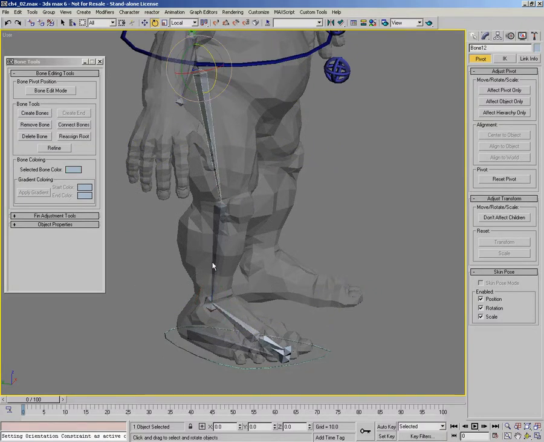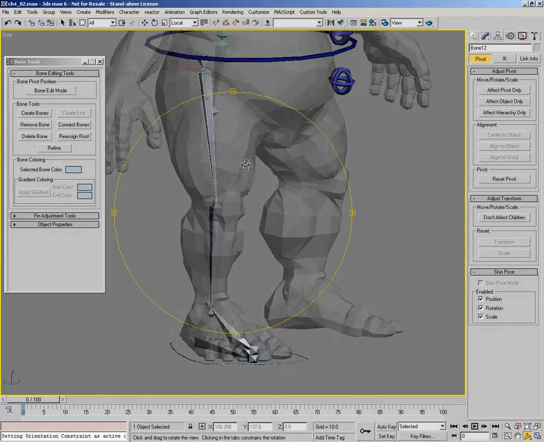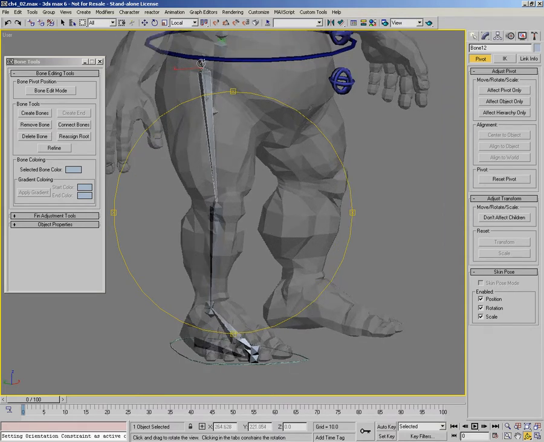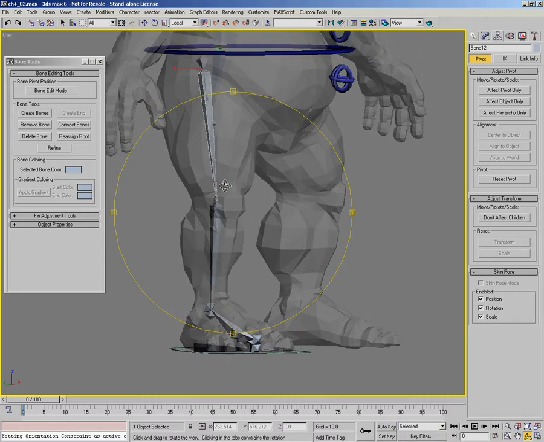For the IK solver for the leg, it will not start at the very top nub bone. It'll actually start on the thigh bone. The reason for the nub bone is IK solvers need something to orientate them when linking and unlinking characters. If this is going to be a game character, you might want to leave that nub bone out just because it adds another node into the rig. And you just have to work a little more carefully as you're linking and unlinking objects. In my case, I'm not worried about this.